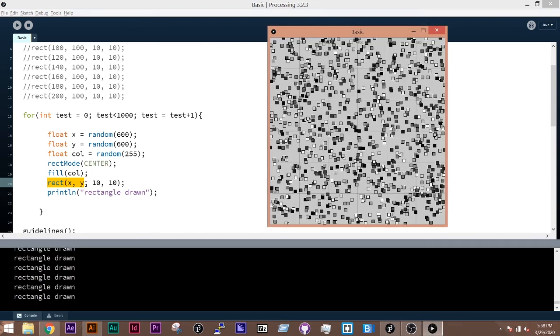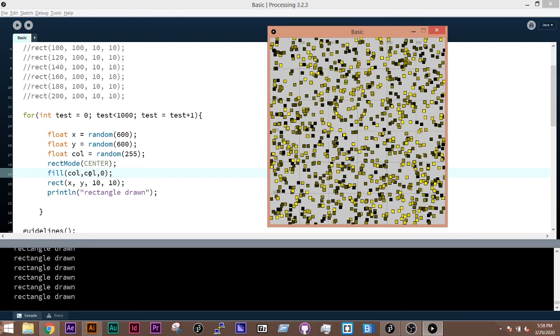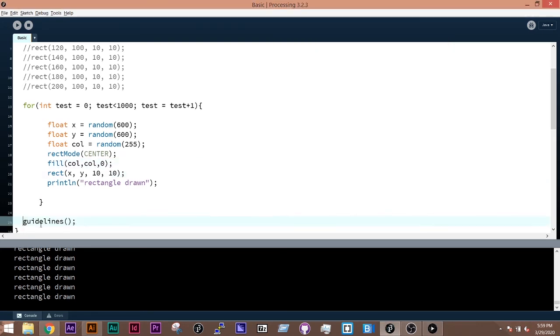All right, now we're getting some snow. I could go in and say COL here and then 0. Now we're getting these like yellow ones. So you can get a lot of sort of variation inside here. It doesn't have to be rectangles, it could be ellipses. You know, if this was inside a draw loop, it would keep running and it would be animated, but for our purposes, we're just drawing to the screen for right now. I'm gonna turn off these guidelines so we can see it a little bit more clearly.